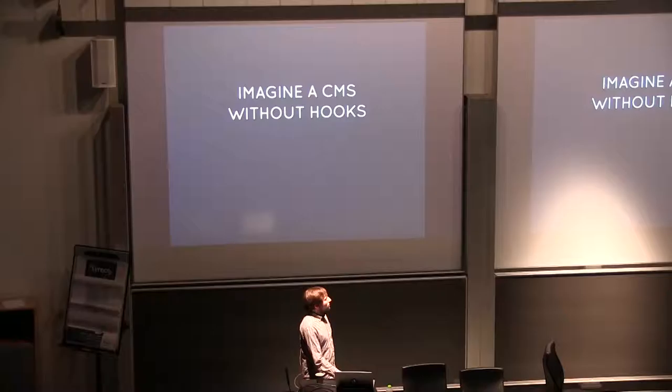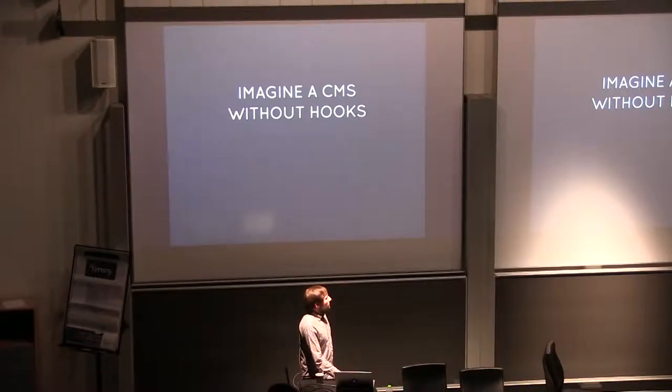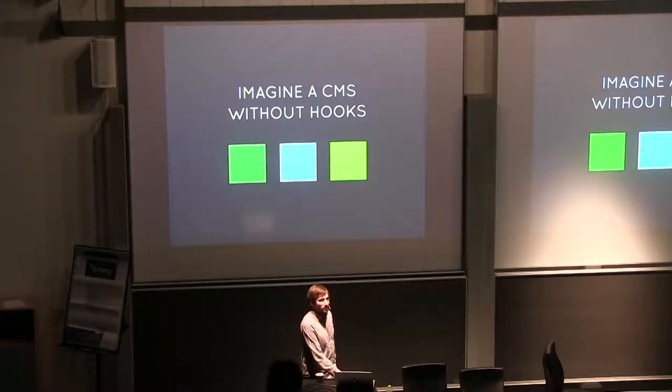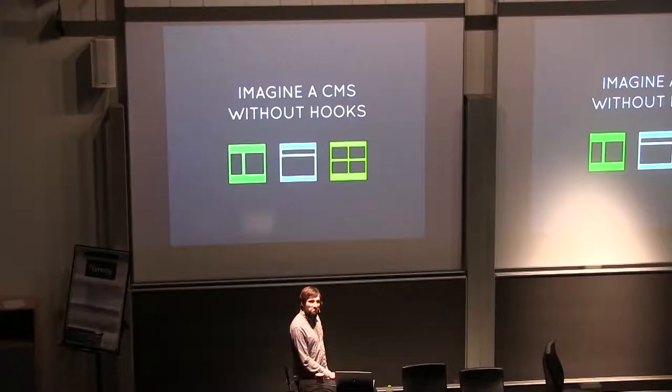So I was thinking, well, why is this presentation important? On a very basic level, it's important because if we didn't have these hooks, we'd be in trouble with how everyone uses WordPress, right? Maybe we could make slightly different themes. Maybe we could obviously change the CSS. Maybe there'd be a way of creating different themes. Maybe we could position some elements on the page. Pretty good. But the problem is, there are some black boxes that we can't go in and change.